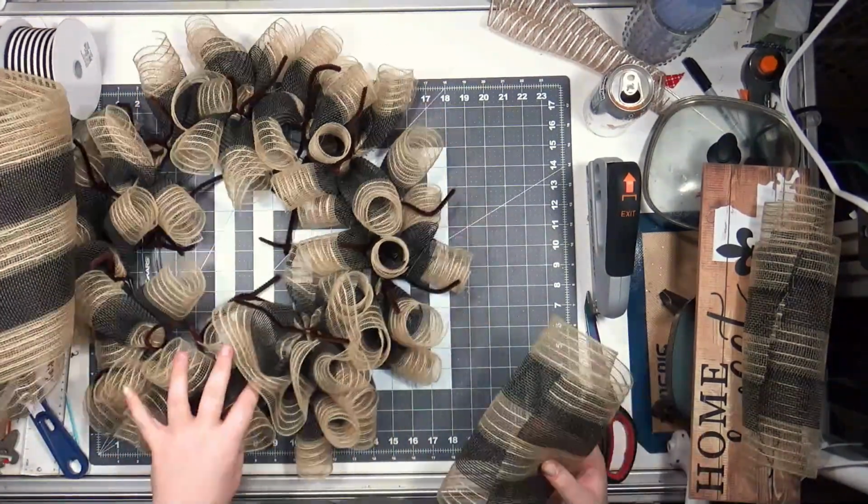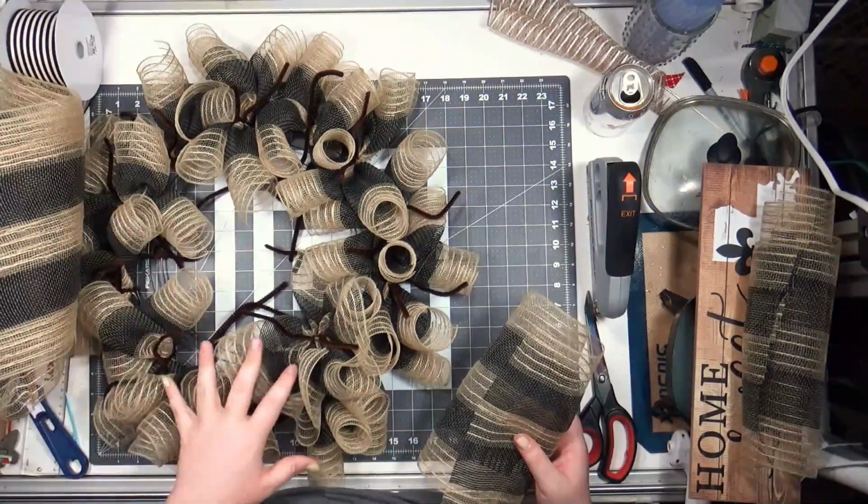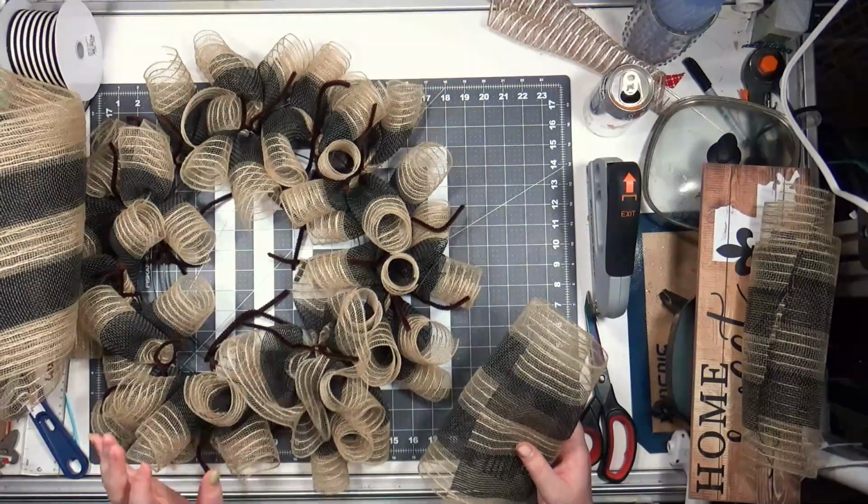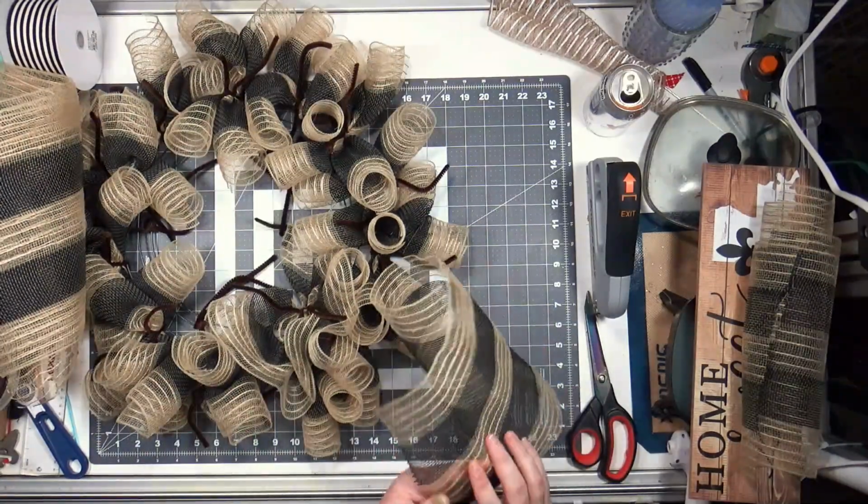All right, I have all my curls in all the way around. There are 24 of them, like I said. Nice full base already. And now I'm gonna add in my ruffles.